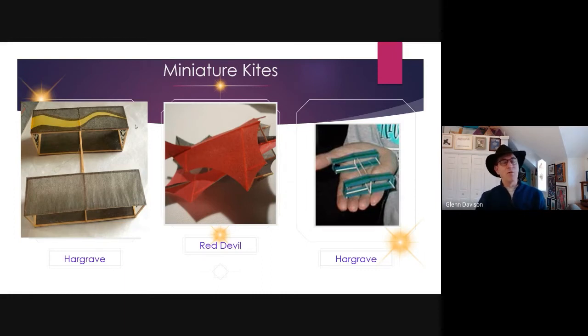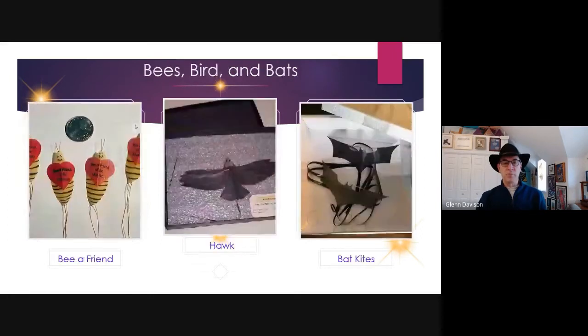And one of my hopes here is that I'm motivating you to try something yourself, because there is so much that can be done. Pretty much any kite that you can think of can probably be repeated in miniature. On the left, I did a set of miniature kites called Be a Friend of the Museum. And that's a bumblebee with a heart on it that I did for Valentine's Day originally.